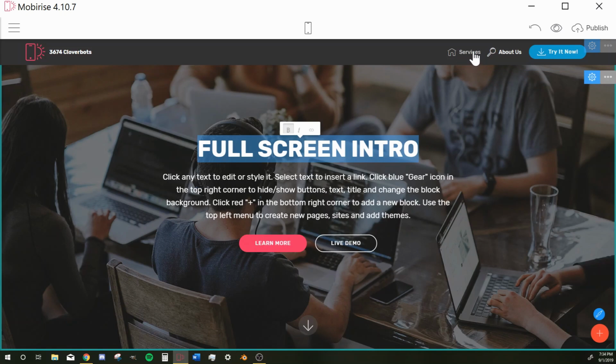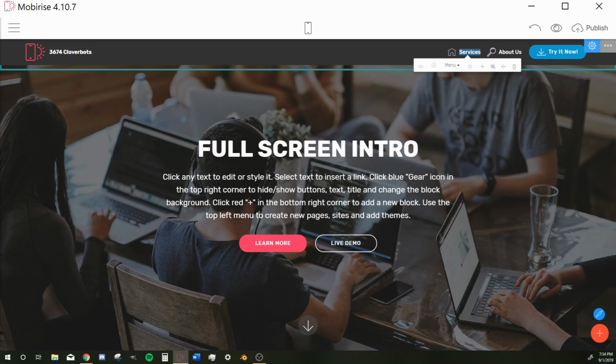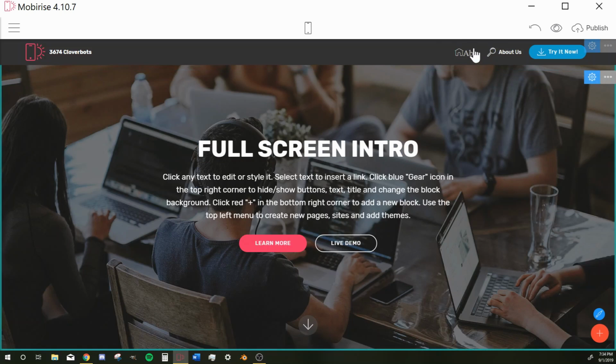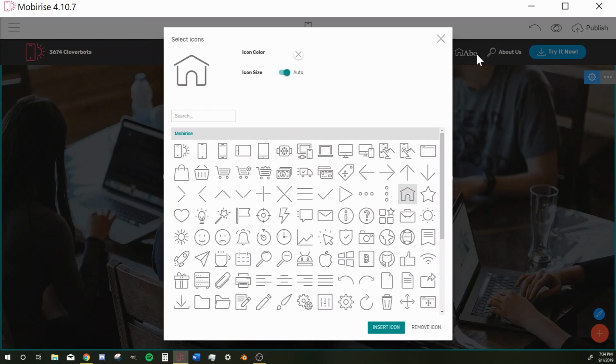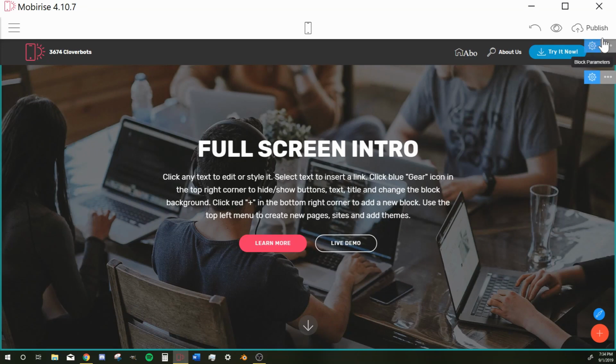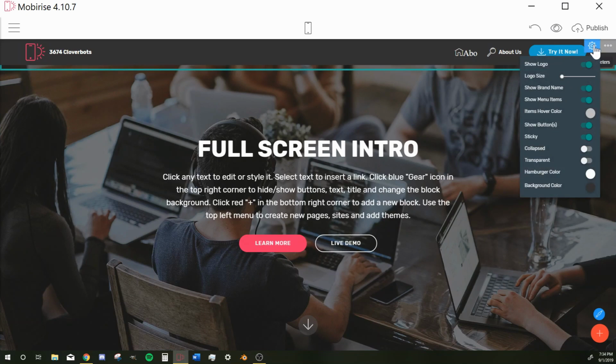Now we need to add our About Us. So let's add. Whoa, what's going on here? Yeah, there's one of the bugs I was talking about. Also, this gear icon is to change the whole menu bar. So let's say you want to change your logo size. Again, this is all very straightforward.